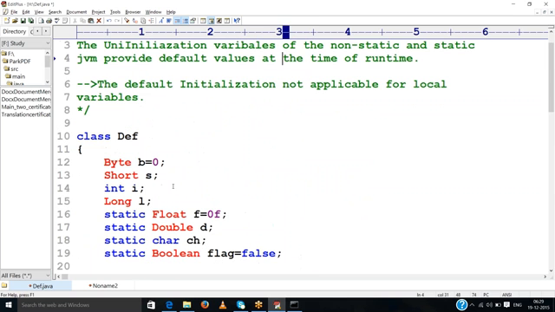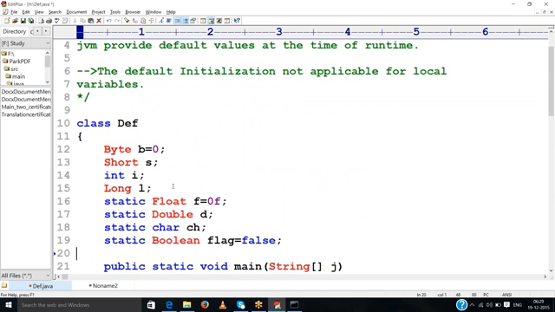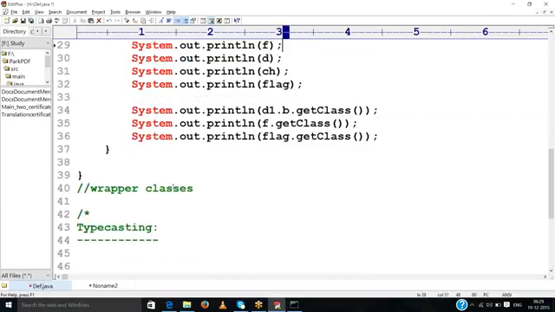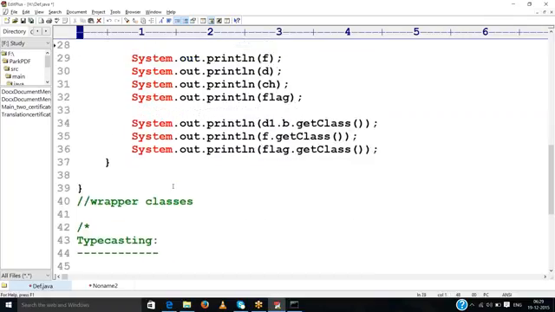Byte. Okay. Then what does getClass mean? Get class means the .class file of a particular class. It is how we retrieve the .class file of a Java program.